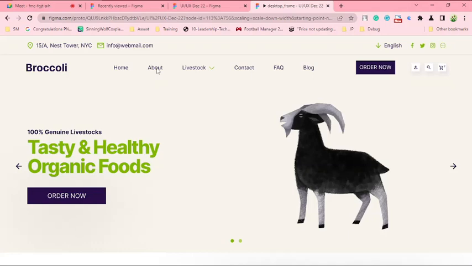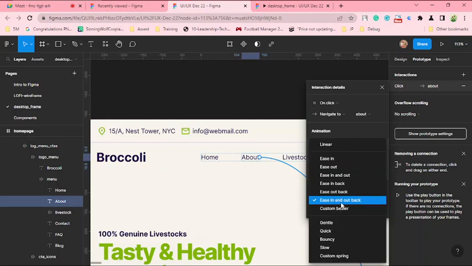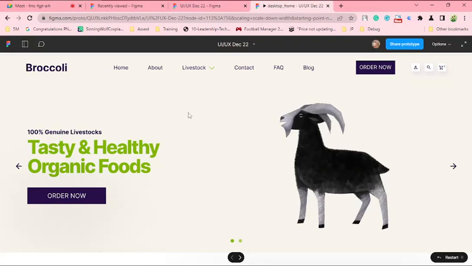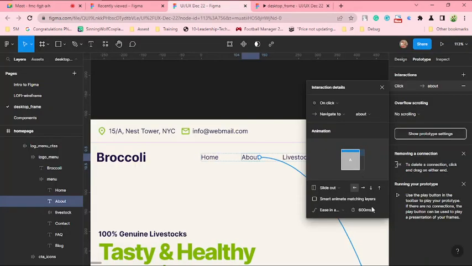Okay, what I'm saying is we use the animation mode of ease in and out back. The back there means the home page is supposed to leave, because the direction we are pushing the animation is slide out. If you look at the preview, when we say slide out, B is meant to push out A. A is the home page, so B is going to push out A. Look at the direction.